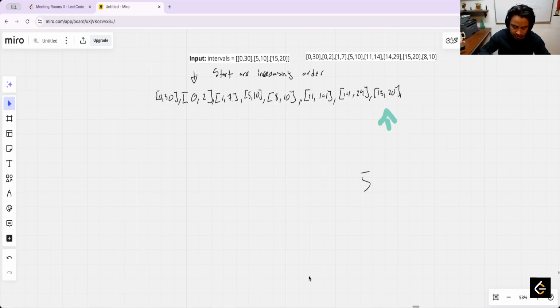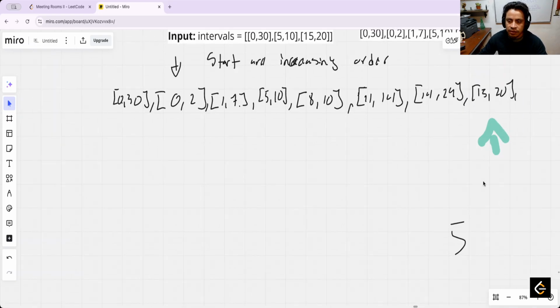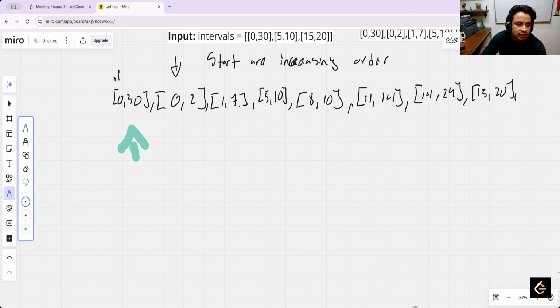For example, if I have this array, the first step is to sort using the start as a reference. Okay, this is the first point.